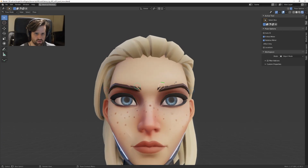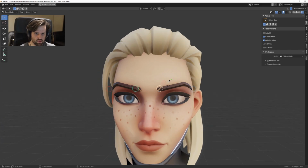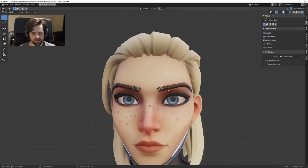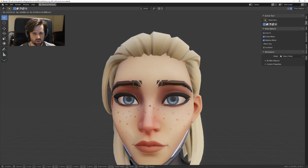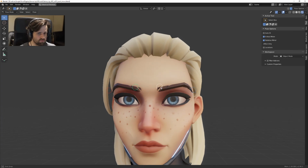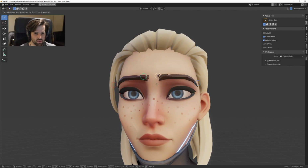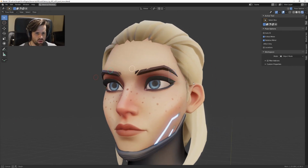Yeah, that looks good. I'll definitely need to have an action that moves the inner brow out, because I always feel like I hit a wall when I go back to the neutral pose. And I don't know if that's going to be useful. It just feels a lot more natural, from a control standpoint, not from a deformation standpoint. So yeah, might only be useful for me, or satisfying to use. But that's not really important.